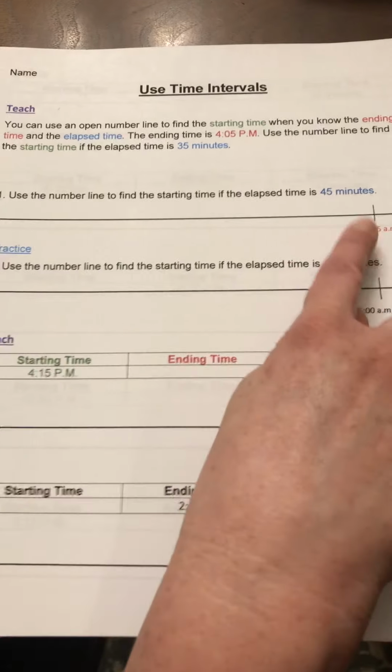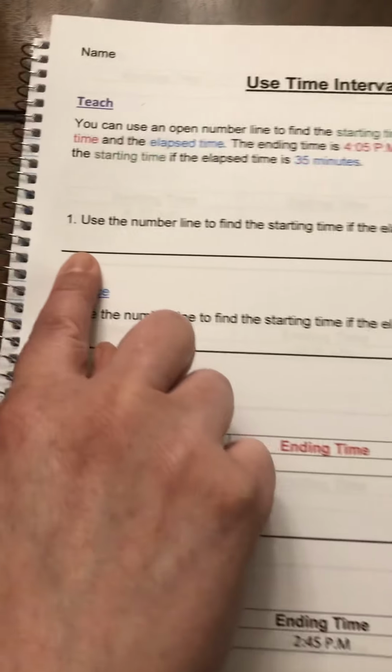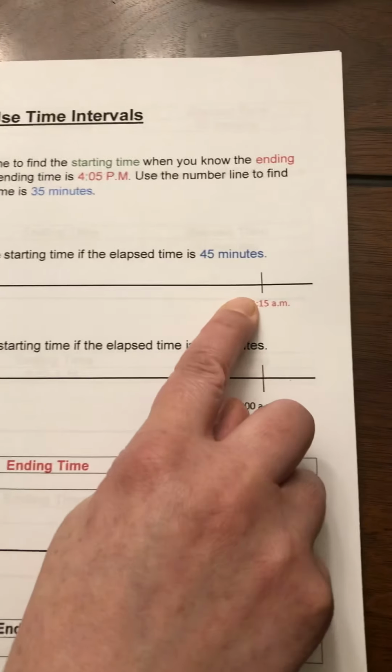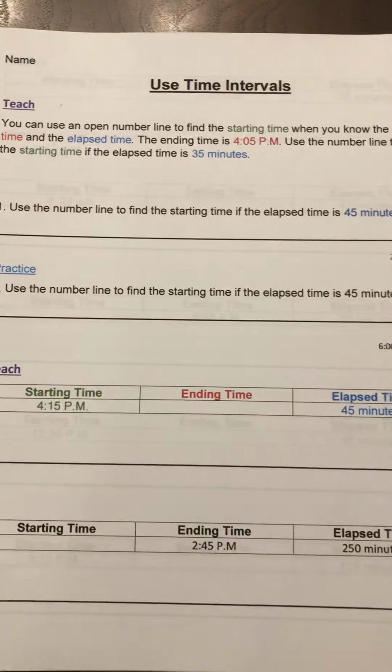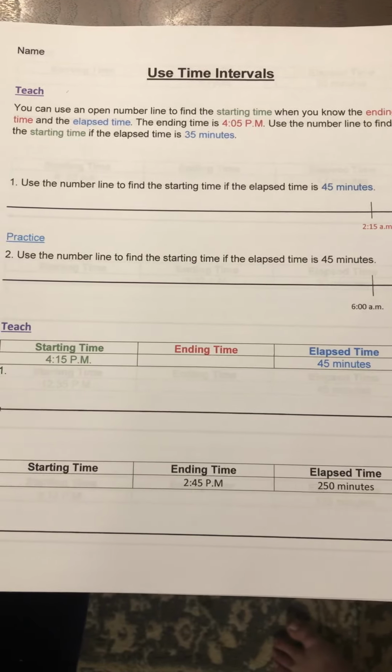We're going to use those open number lines again to find whether we're looking for a start time, an elapsed time, which is the change in time, or the ending time. One of the things I thought about using was color, because that might make it a little easier for us to determine what we're looking for.